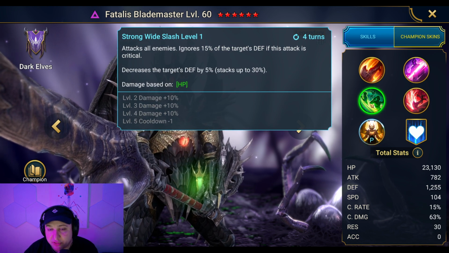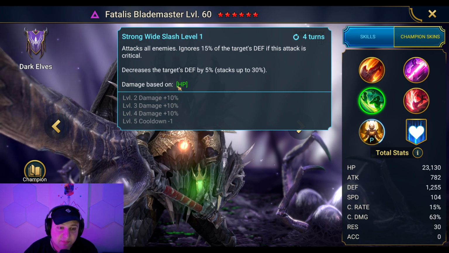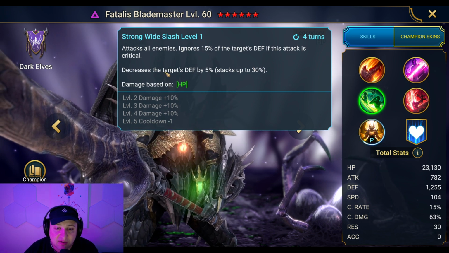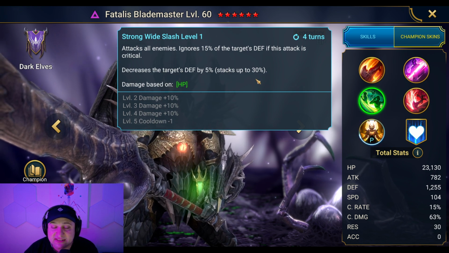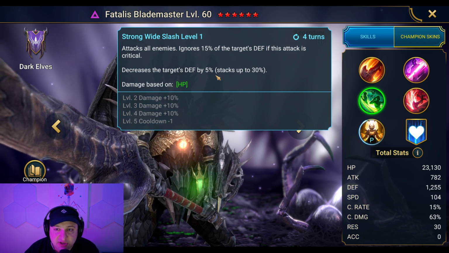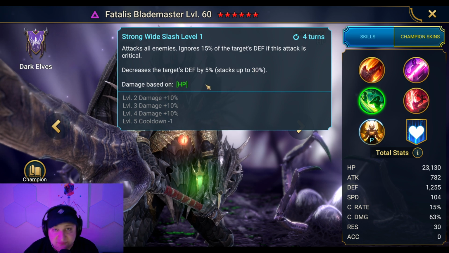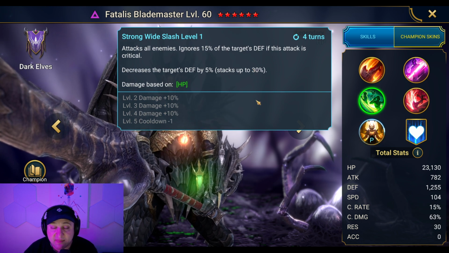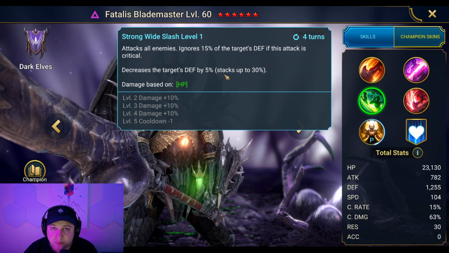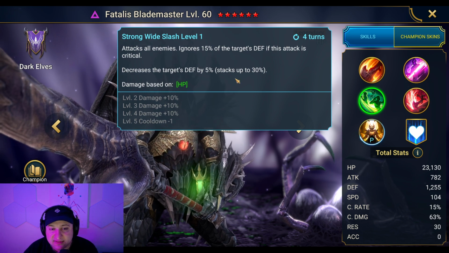So his A3 attacks all enemies, ignores 15% of the target's defense if this attack is critical. It has this decrease the target's defense by 5% as well. Honestly, this is embarrassing because it only stacks up to 30%, which isn't bad, but it's 5% every time he hits. That means you would have to activate this ability 6 times to fully decrease their defense by the max 30%. That's just insane. Like, I won't even hit a Hydra head 6 times before it's decapitated and respawns. Like, this is wild. You're never going to get this all the way up.